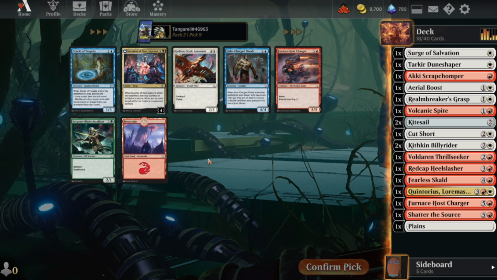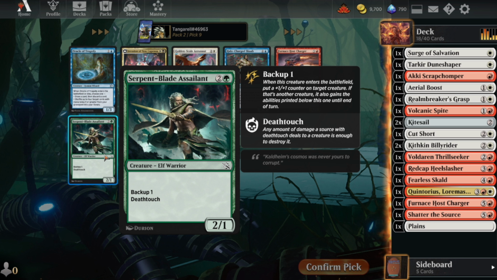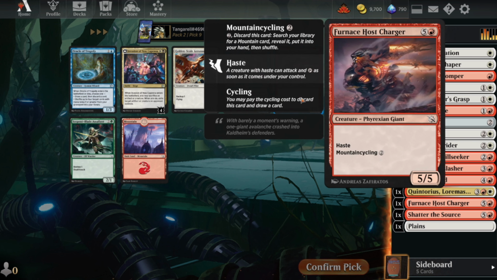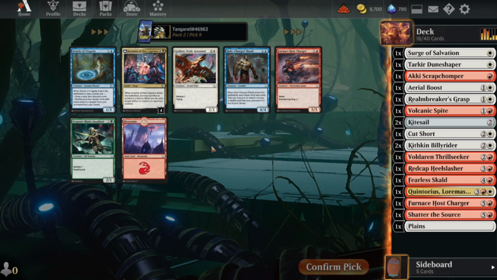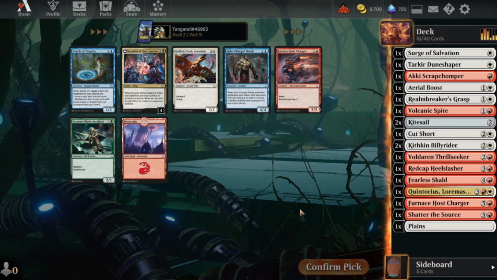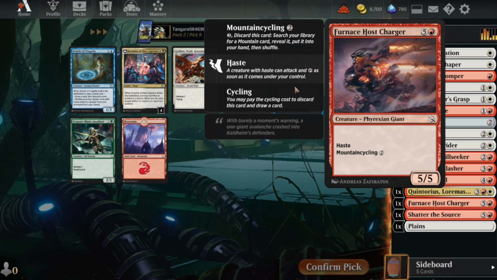Alright, so from my first pack, Serpent Blade Assailant did wheel, but we've kind of decided to go with either white or red. I think out of these, the backup flying is nice, but at 5 mana, that is a lot. So I think I'm gonna go with the Mountain Cycler.